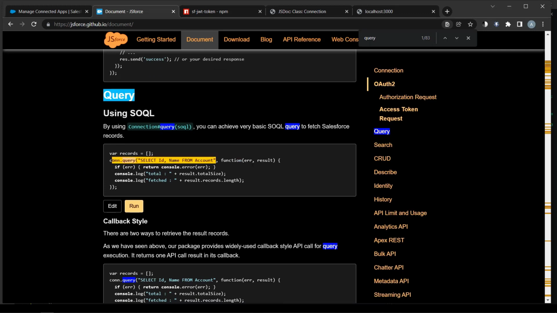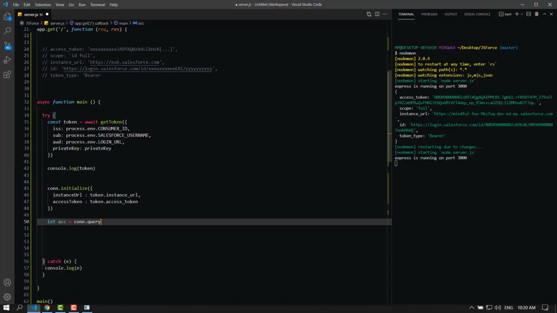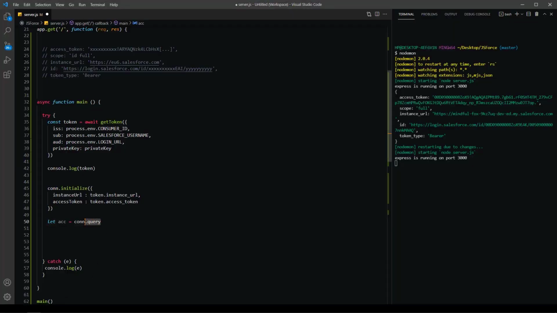Okay, got it. Do not forget that the function is asynchronous.